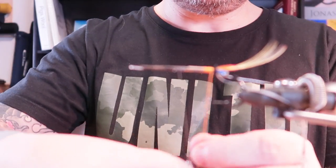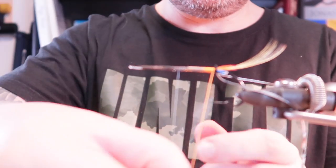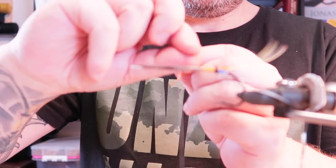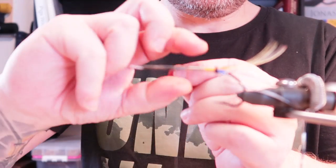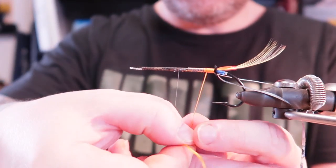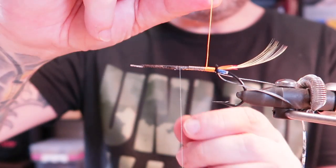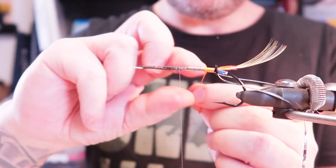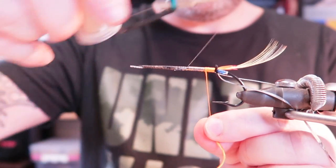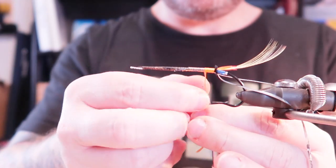See how tight wraps towards the herl, then back again, tight wraps. And then we're just gonna secure it. There we are.